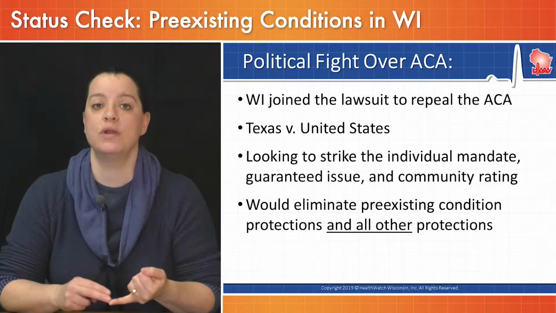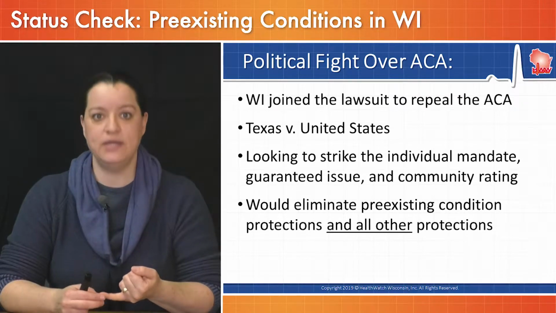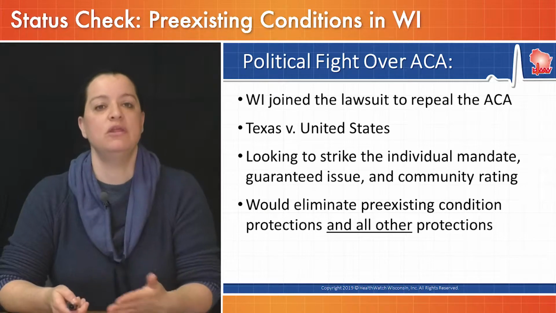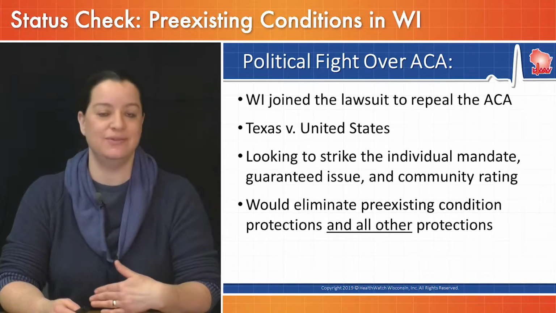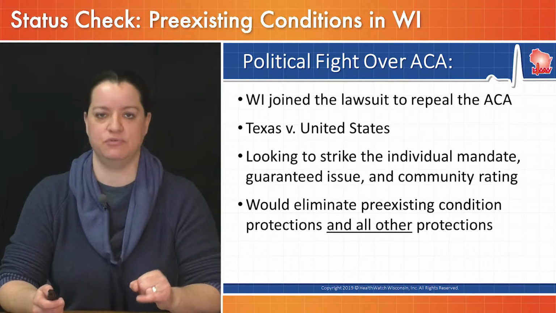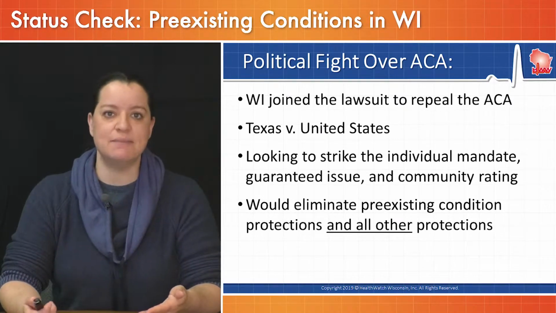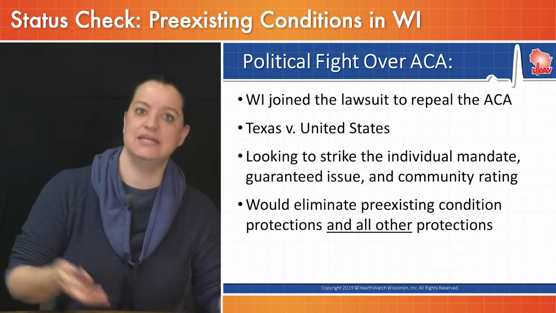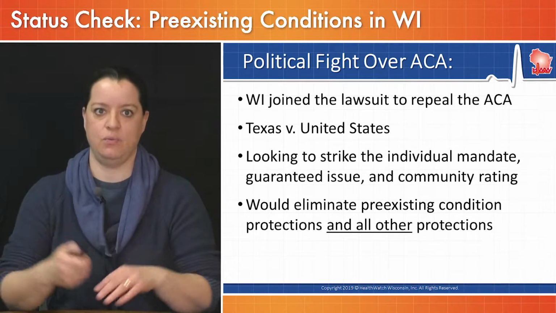Then fast forward, we have yet another fight over the Affordable Care Act. Wisconsin, where we are, was one of the states that vigorously joined the lawsuit, Texas versus the United States, that wanted to get rid of the individual mandate and pretty much repeal the entire Affordable Care Act. Now, there were a lot of challenges to the Affordable Care Act over the last several years. This is the most recent attempt, but it's the one that has the most likelihood of success just because of the courts that it's in, the administration that we have, and the climate that we have.